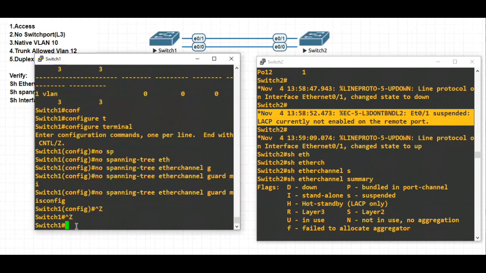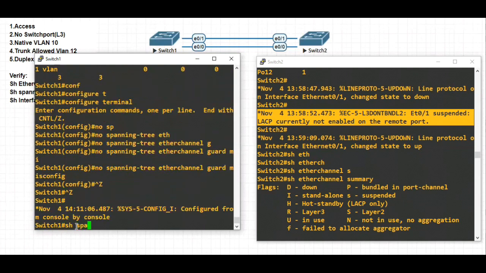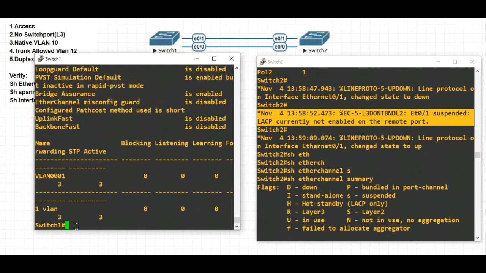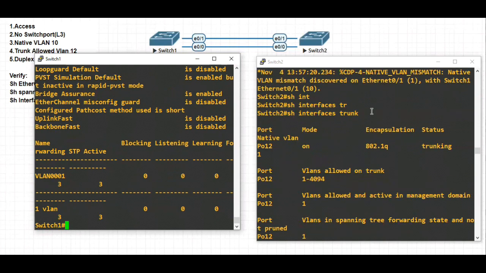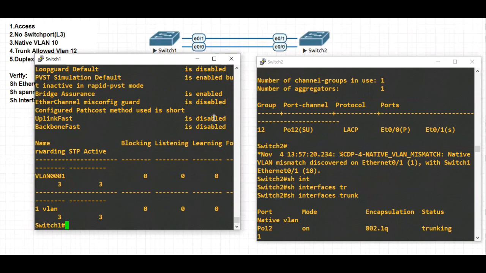Okay, let's check. Show spanning tree summary. Now you can see EtherChannel misconfig guard is disabled, right? If you do this, you won't be seeing any of these errors, which is not a good thing. So it's always good to have this enabled in our switch.